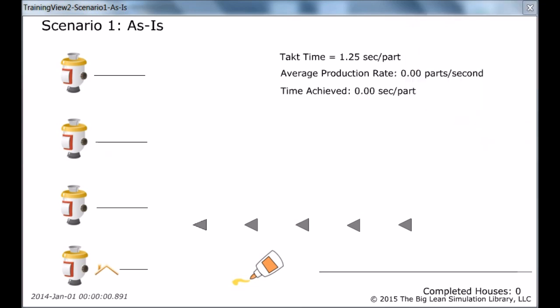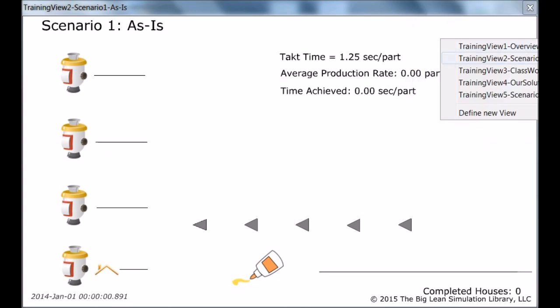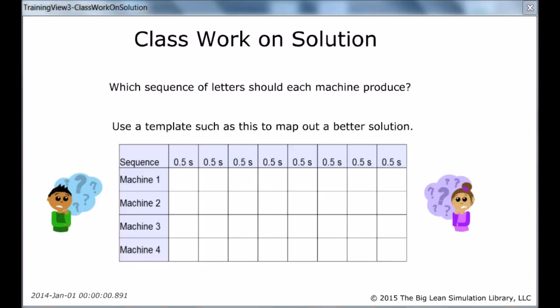So we need to come up with a better solution, and we'll let you work on that. What I would suggest is to allow yourself to have a machine that can make different kinds of cookies. You might want to make a side and then a roof, for example. You might want to do a front and then a back, or whatever combination you think is right. Write down what each machine is producing on this template, and use it as a worksheet. It doesn't need to be neat. You could just do it by hand.